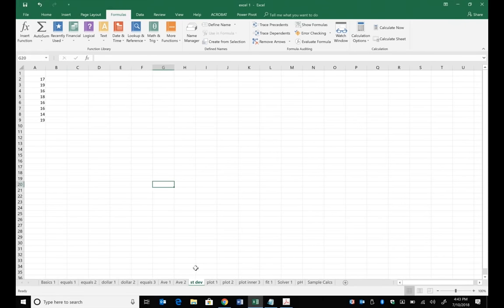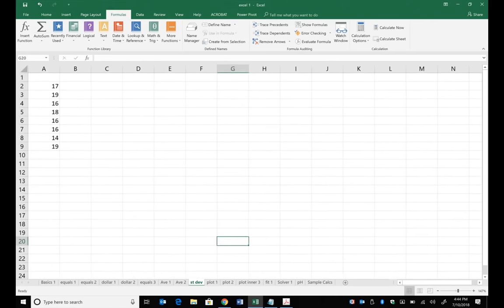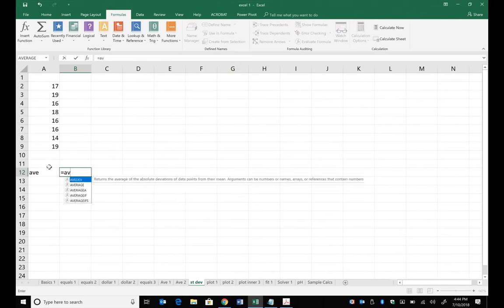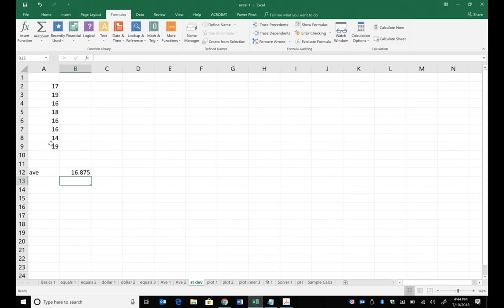I know it wasn't as dramatic as it looked, but okay, standard deviation. We're going to take these numbers and get a standard deviation. So maybe the first thing we're going to do is label a cell. The first step in any standard deviation is what? Taking the average. And once again, you can see we have 3 decimal places now. Cool beans. Do you guys remember what the standard deviation is? How do we do this manually?